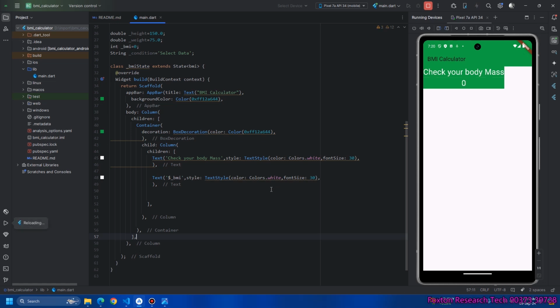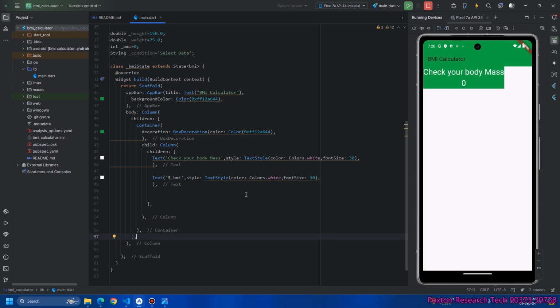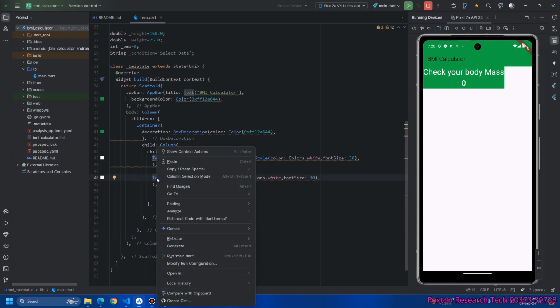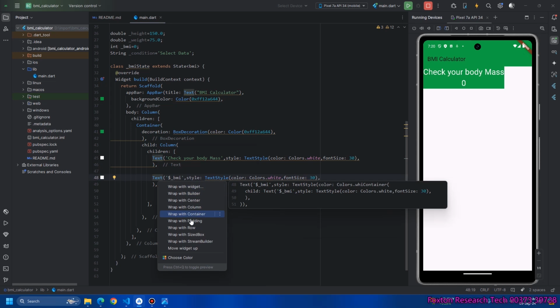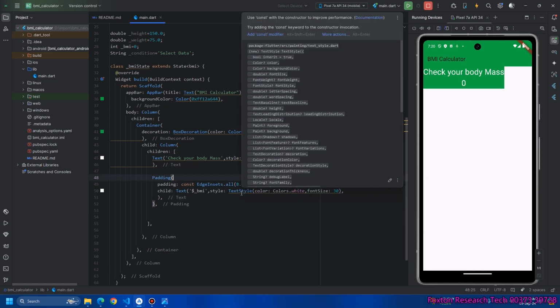When we save this one, okay, this will be aligned at the center of this application. In the output screen, it should be displayed on the right hand side, so we need to add some padding to this variable. For adding padding, just right click this one, go to context actions, and choose wrap with padding. When we give this, the padding will be added.